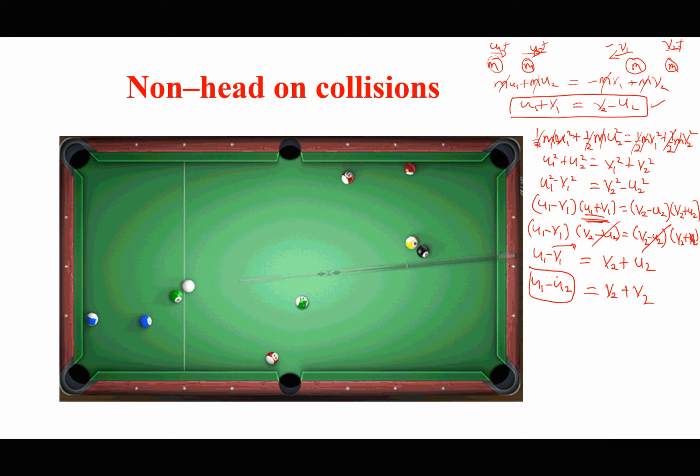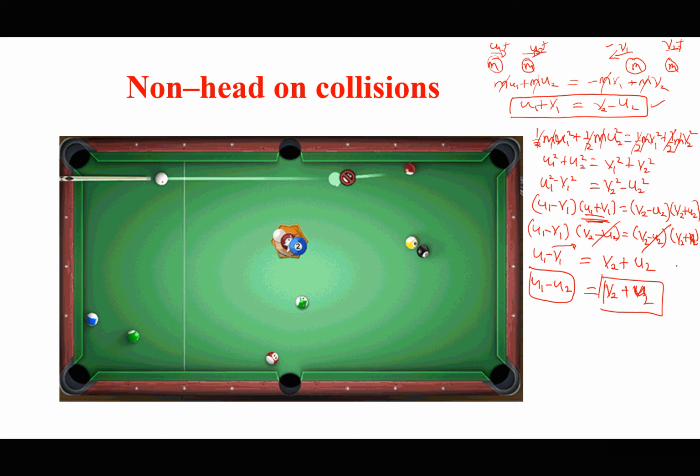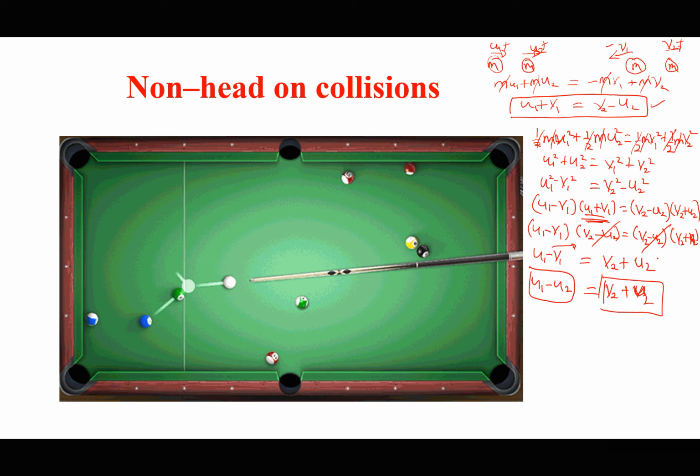Why is there a minus this time? It's only because both of them were positive. So when we subtract, there's a minus there. Both of them were in the same direction. So this is the relative speed of approach. u1 must be bigger than u2 if these two are supposed to meet and collide. Then let's also examine this one here. So this is v2 plus v1, not v2 plus u2. Let me see, what have I left out here? I took u to the other side, so this is v1, not v2.